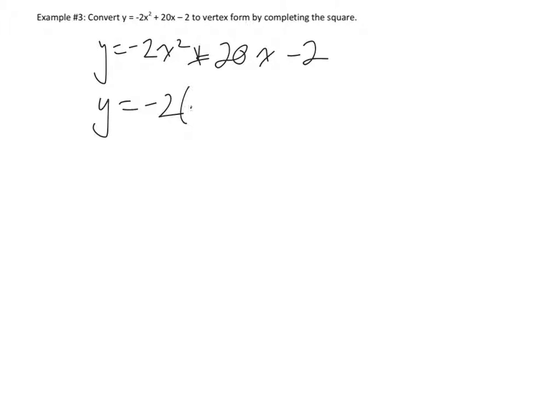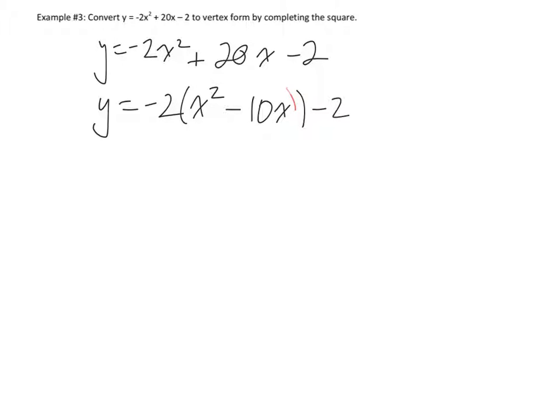So this time's a little bit trickier. I picked this one because I've got a negative 2 value at the front here. So I'll take a second and go y equals negative 2x squared plus 20x minus 2. So y equals negative 2 bracket x squared, oops, sorry about that. I'm just going to erase that and clean this up as well, just so it's a little bit neater. That's a plus. So when I factor out that negative 2, a positive divided by a negative is going to make a negative, and then 20 divided by 2 leaves me with 10x, minus 2.